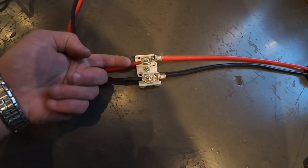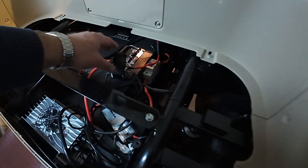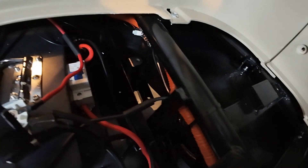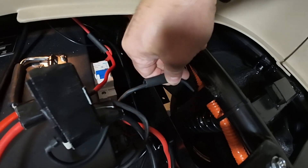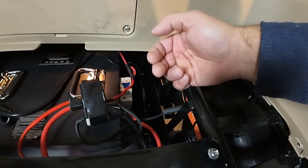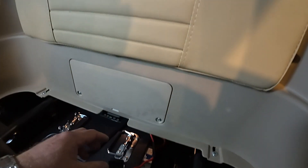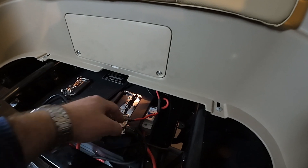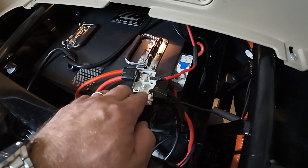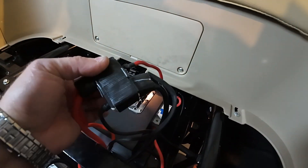I put this one here because there was not much room in that junction box — it was more convenient for me. After connecting those, this wire coming from the scooter's wiring harness loom is the only black wire left over after you remove your lead-acid batteries, and the only red wire comes from underneath from the breaker switch. Nothing hard to understand — connect them really well, make them tight, and keep black and red wires separated as far as possible.